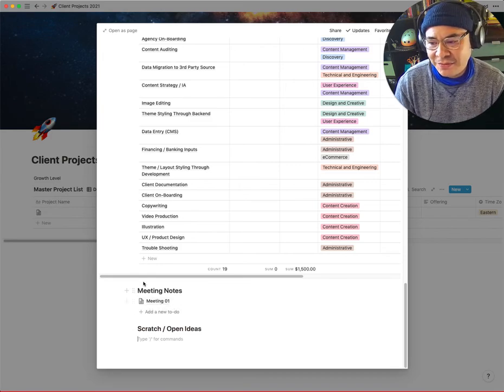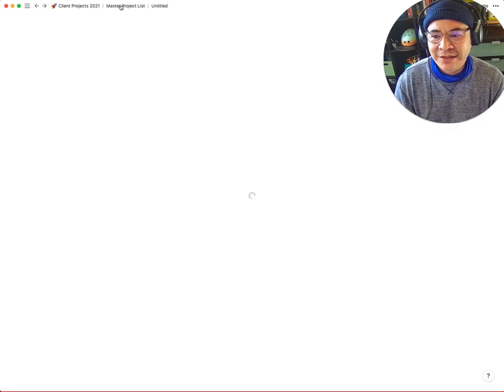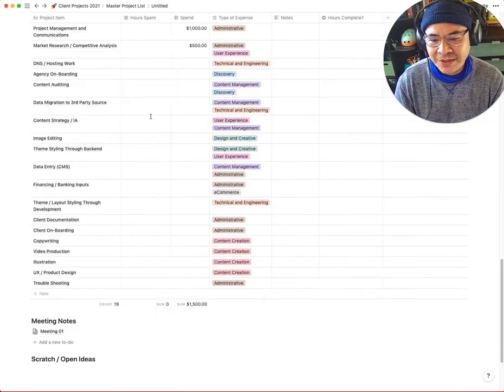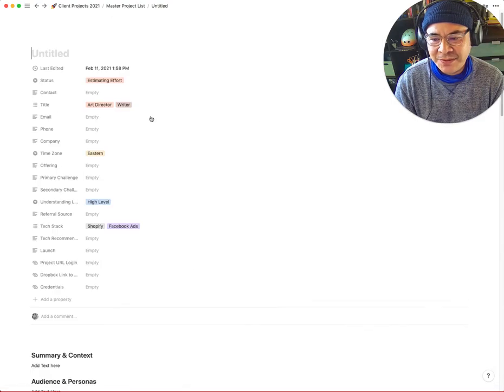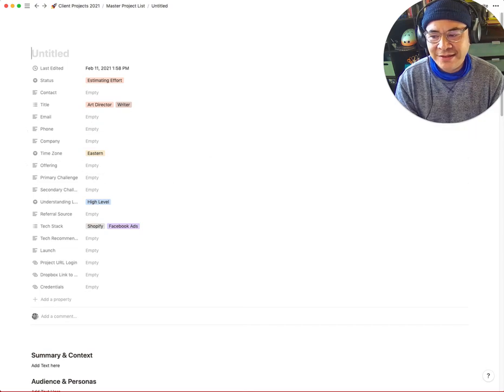Meeting notes. If you want to record every meeting with them, you can store them in their own separate page. And I might pre-configure this as well to be a little more elaborate. But that's it for now. That's how I'm going to be working my projects going forward in 2021. This is going to be my center, my source of truth. And yeah, I'm super excited to use this because everything will be consolidated and I can share with my partners what I'm working on.